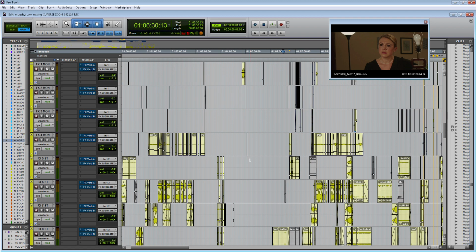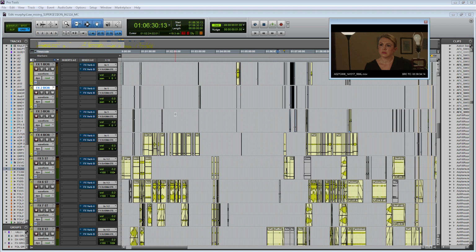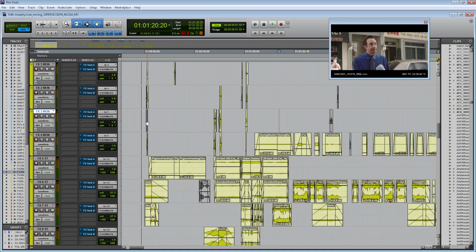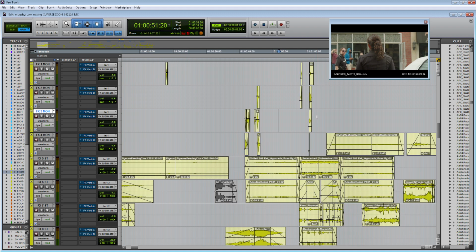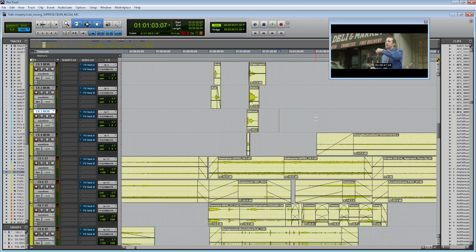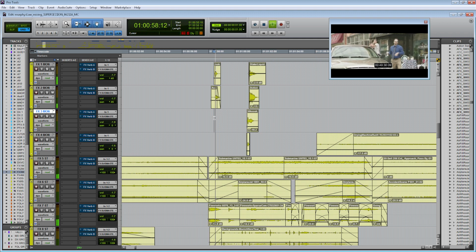So for sound effects, you generally use reverb for two different things. One, if you're trying to make the sound larger than life, or two, if you're using the sound effect to create this dreamy atmosphere. And that's exactly what we're gonna do in this example. So if you remember back to our sound effects tutorial, we did the sound effects of the detective and of Murphy getting out of the car. And so here's what it sounds like.